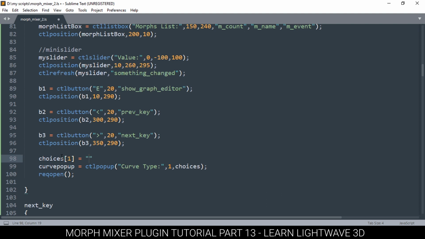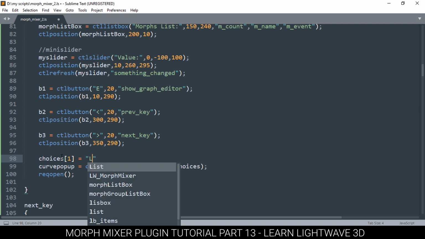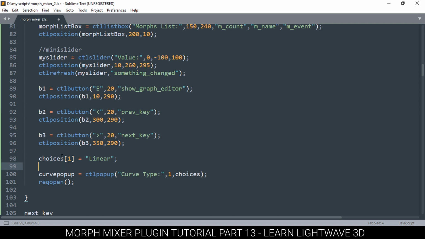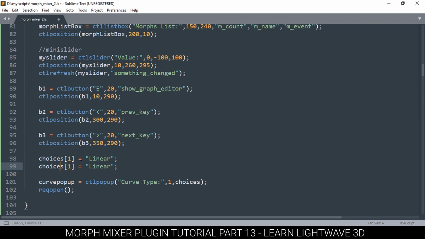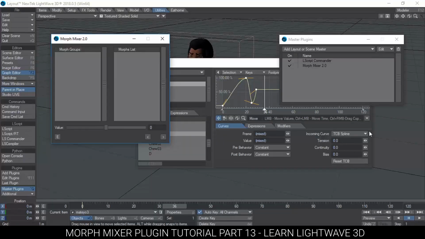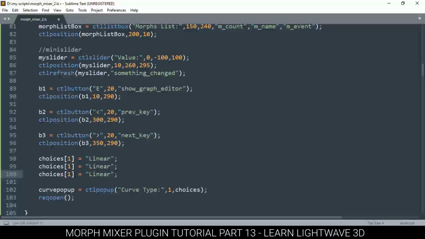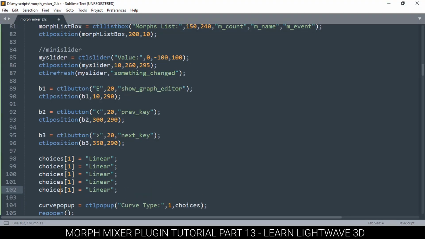So the first one, obviously, let me put linear, because that's the one I like to be at the top. So I don't know how many of these there are. Actually, let me check here. 1, 2, 3, 4, 5. So we need 5 of these. So we got 2, 3, 4, 5.